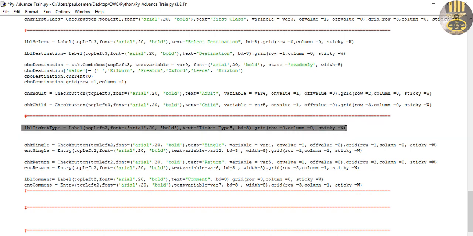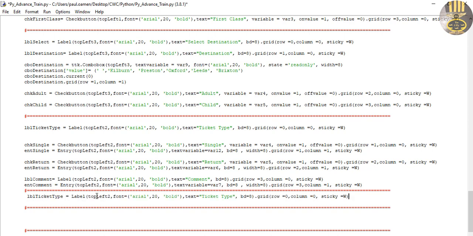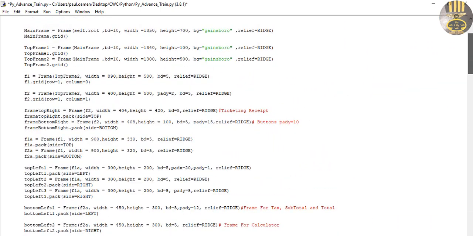Okay, let's copy this one. I'm going to copy that, paste it right here. That will be for tax. Okay, and the frame for tax will be bottom left, frame 1. Yeah, bottom left, frame 1 is right here.